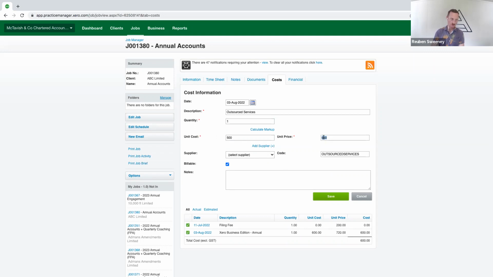Will and I discussed this for a long period of time around, do we add a margin onto this or not? And I see customers who use outsourced services go one of two ways. They either make that the same, so that way we essentially don't make margin on our outsourced services. What that does to your people and your services, it tends to inflate the performance of your people, because they get all the cream for the work that the outsourced service people are doing. And for some practices, that's what they want to see.